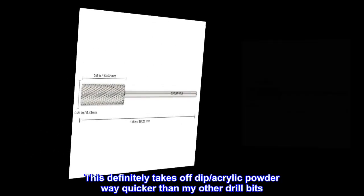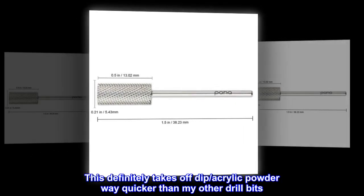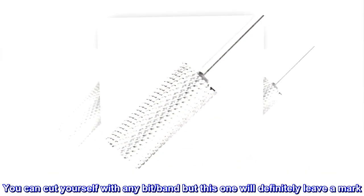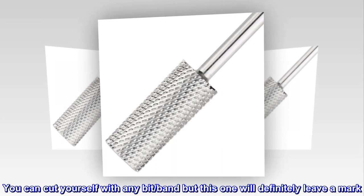This definitely takes off dip, acrylic powder way quicker than my other drill bits. Only warning would be to take your time, be super careful to avoid cutting yourself. You can cut yourself with any bit, band, but this one will definitely leave a mark.